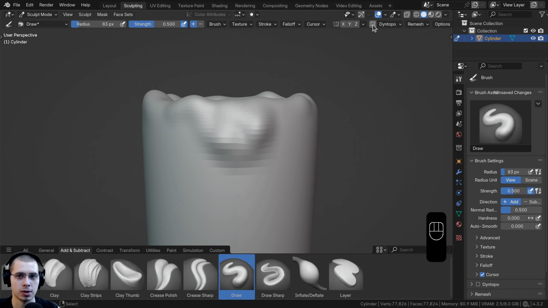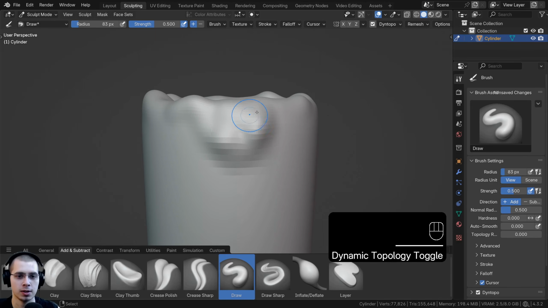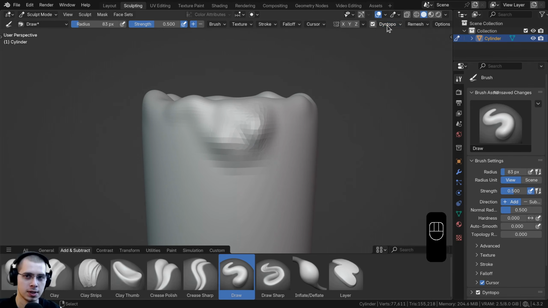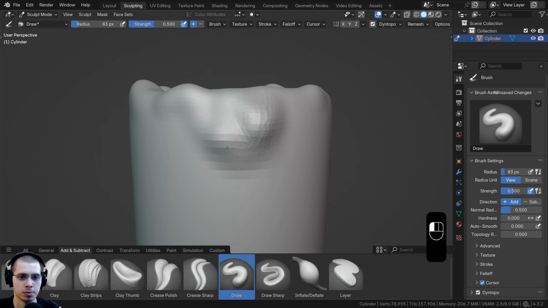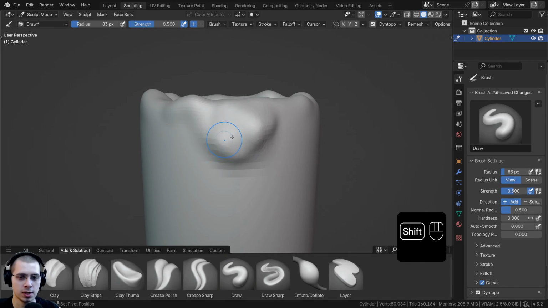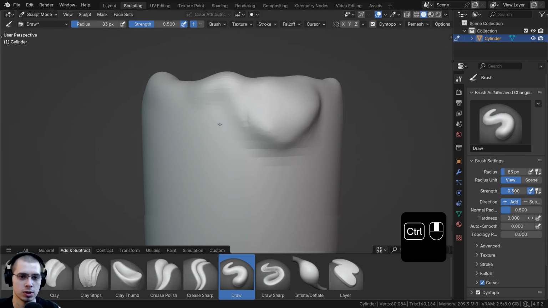What I'm also going to do is turn on the Dyn Topo, click on OK, so it adds geometry as we sculpt. And on the Dyn Topo settings, let's turn the detail size maybe to like a 5. And now I can sculpt along here. It's just going to add a bit more detail as we sculpt. And then you can also hold down the Shift key as you're sculpting to kind of smooth it out. So holding down the Shift key is going to switch to the smooth brush.